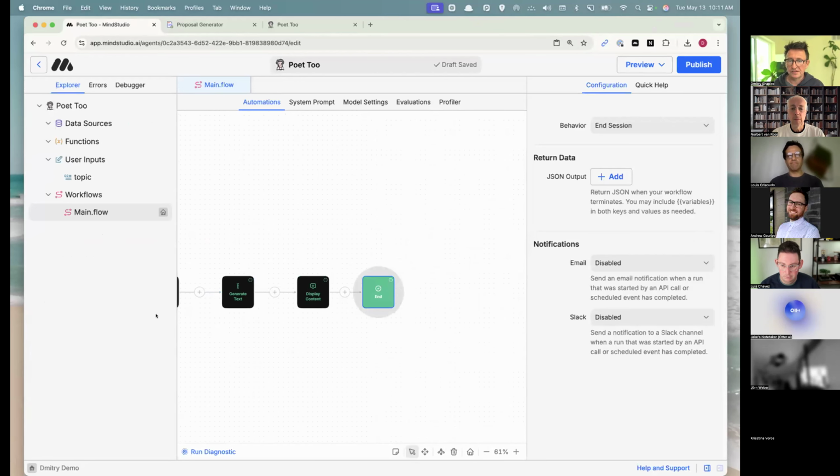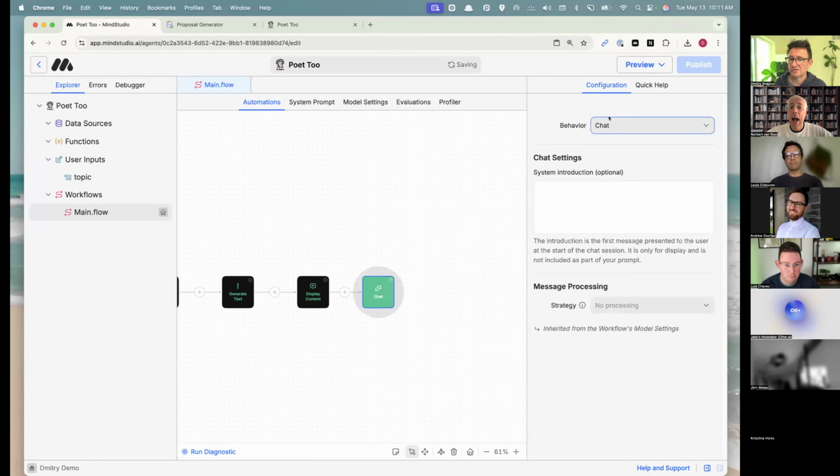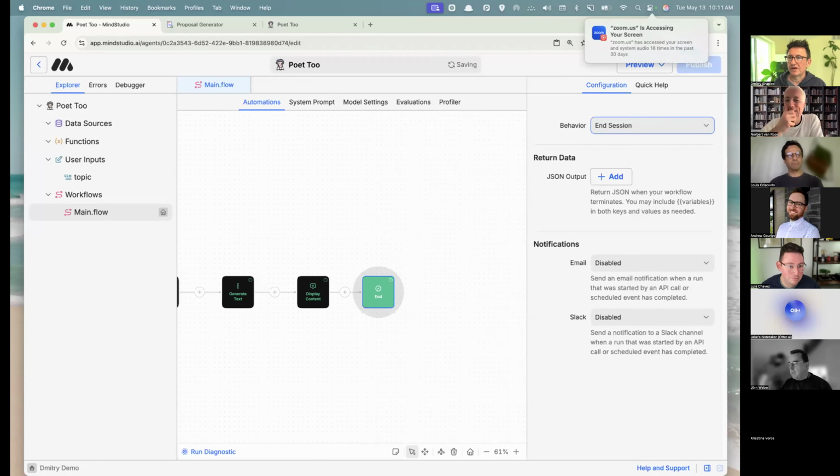When you click on the end block, by default the behavior is end session, but you can change this behavior to be chat. If it's chat, when this completes, you will get a chat window, and you'll be able to chat with it just like you can chat with a regular model. And it goes on the answer given before. Correct. Wow. Okay. Thank you.